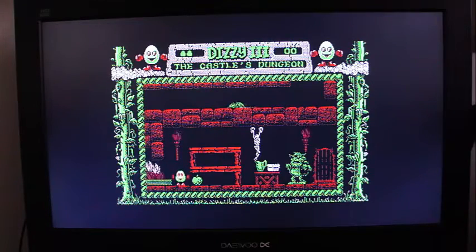The great thing is the form factor of this. The Amstrad computer takes up a lot of space. It's quite a big keyboard. You've obviously got the monitor as well to try and locate somewhere. This thing here is not much bigger than a rubber keyed Spectrum. So space wise it doesn't take up a lot. But as you can see there, it does an absolute sterling job of allowing you to play your Amstrad games. So for that, I think it's an excellent little purchase. I'm delighted with it.